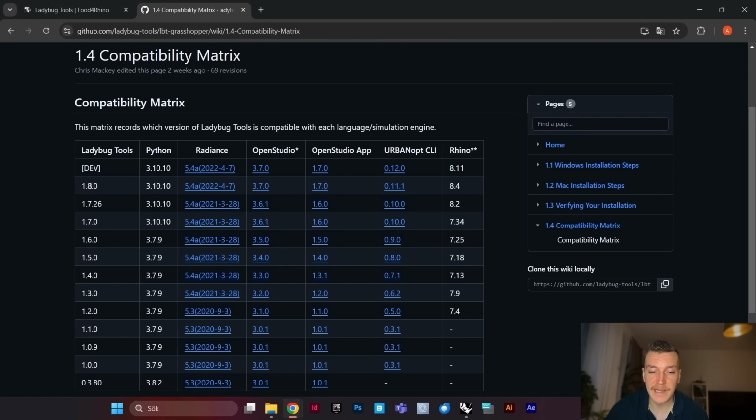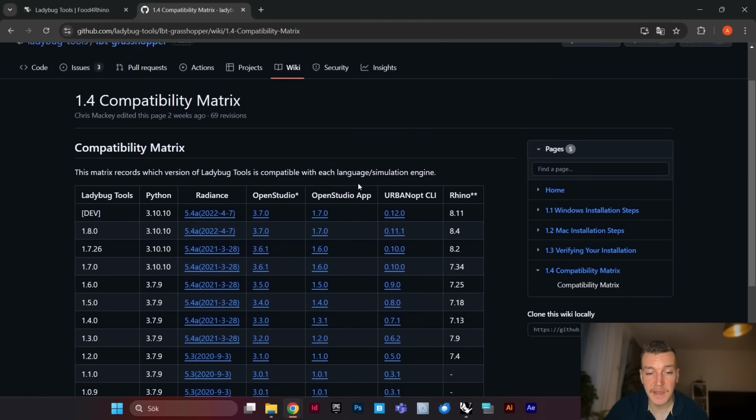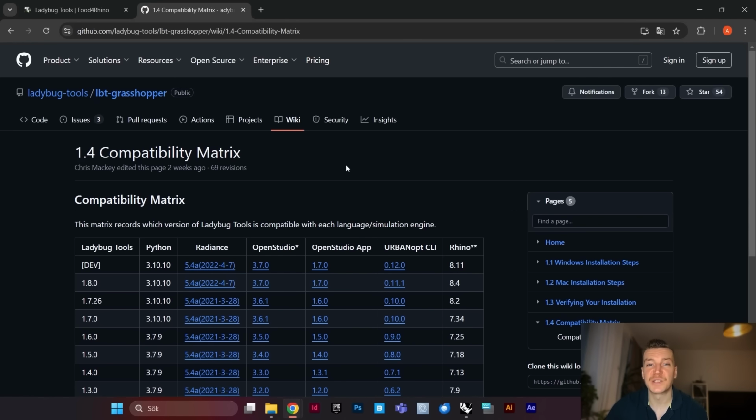For example, I'm using the latest 1.8 version. Then I need to have these versions of Radiance installed, these versions of OpenStudio, and so on. So just make sure you have all these before we jump into Grasshopper, so that everything will run smoothly and you won't get any errors.